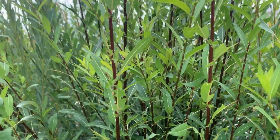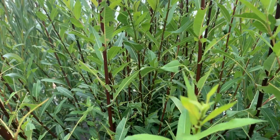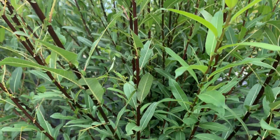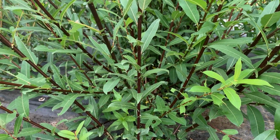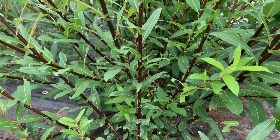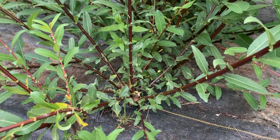We did have some tent caterpillar outbreaks, so there's some damage to the leaves, but they are starting to fade. They're starting to spin their cocoons to become moths, so they're no longer eating all the foliage around here. So this is second year growth off of a coppiced Noire de Vilaine.